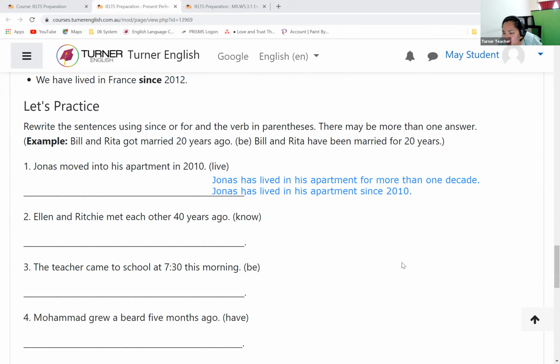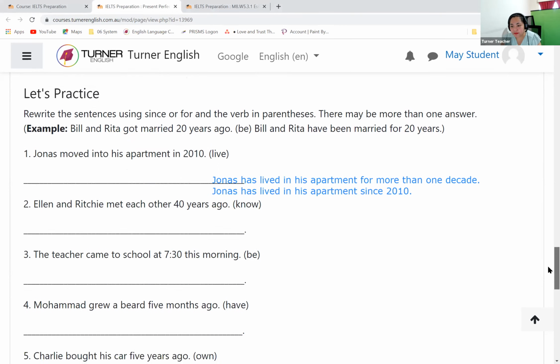Good. Let me just make it bigger for everyone. Maria, yes. Teacher has been in school since. Yes, the teacher has been in the school. Muhammad has been for 5 months. Yes. Correct. Teacher has been in school. Good, good, good. Yeah, you're getting it, everybody. Has been in school or at school.